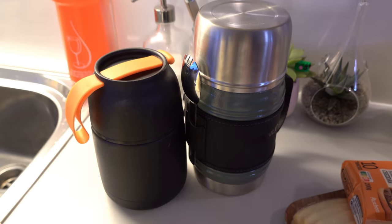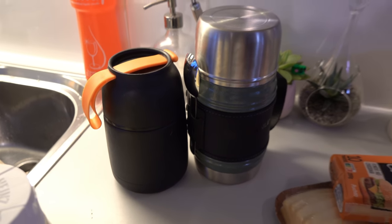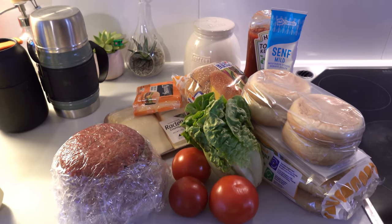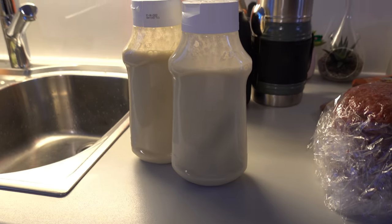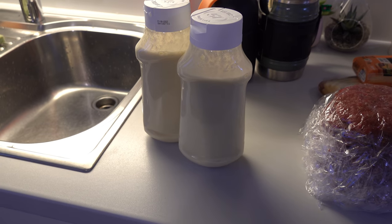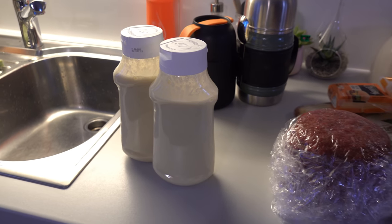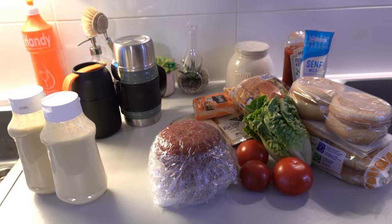Okay, I'm done with the food prep, so this will be the kids' meal with the hot pasta, I hope. This will be for tonight, burgers, and I didn't put here some potatoes. And this will be for tomorrow morning, some pancakes. Well, we call it pancakes, but in fact, it won't be American pancakes, but crepes. There you go, looking forward to eating all that.